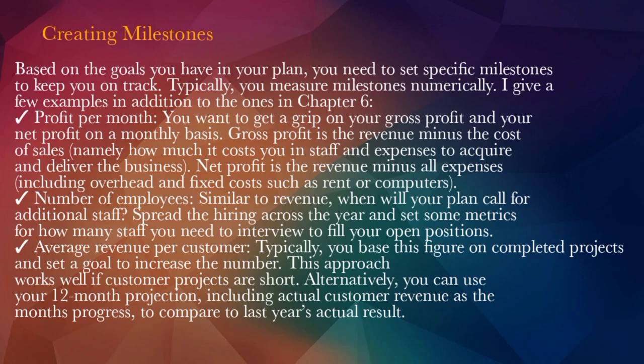Number of employees, similar to revenue. When will your plan call for additional staff? Spread the hiring across the year and set some metrics for how many staff you need to interview to fill your open positions. Average revenue per customer. Typically, you base this figure on completed projects and set a goal to increase the number. This approach works well if customer projects are short. Alternatively, you can use your 12-month projection, including actual customer revenue as the months progress, to compare to last year's actual result.